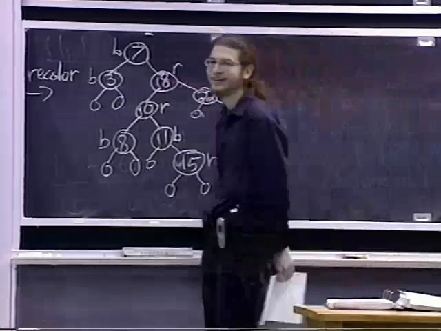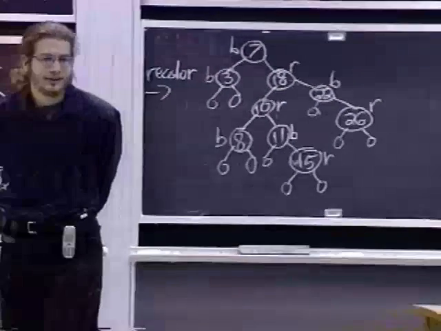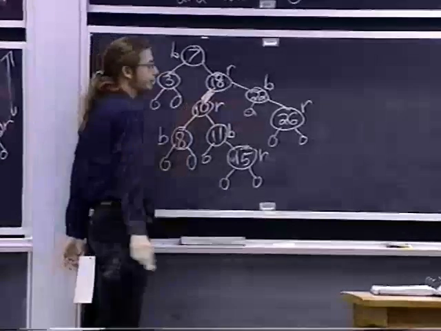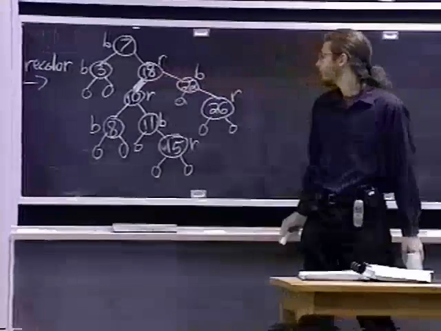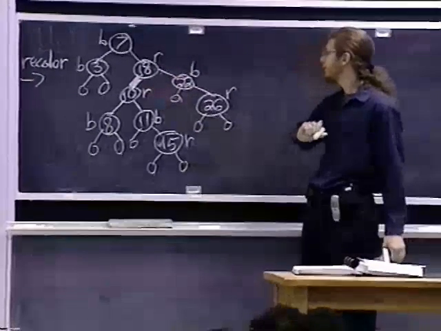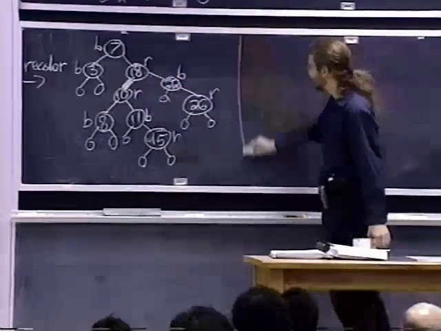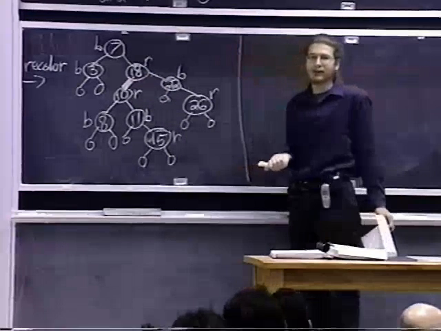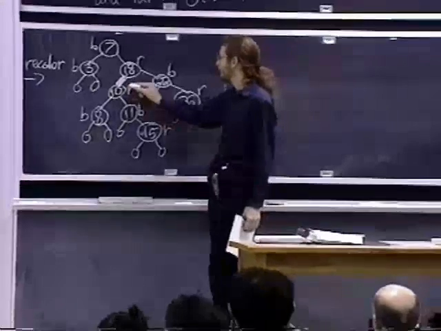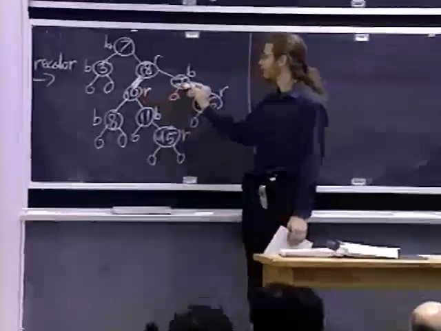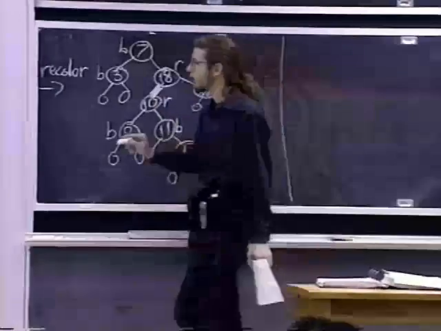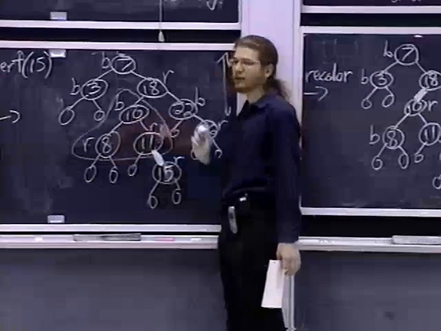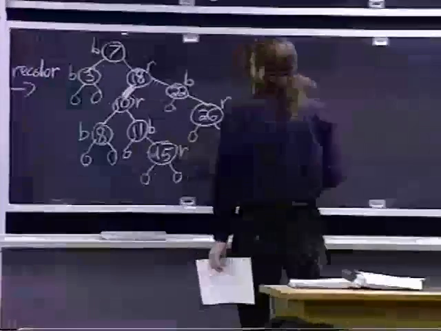If I'm asking, we're not done. So 10 and, right. Now this edge is the problem. All we've done is move the violation up, but that's progress. So these two are red, as you said. Sounds like the beginning of a nursery rhyme. So we want to fix these two. And we'd like to apply the same trick. Sometimes that will happen. But here we can't apply the same trick because the sibling of 10, 22, is black. Over here, the good thing was that the sibling of 11 was also red. And so everything was sort of symmetric in this picture. Here it's not symmetric. We have to do something different.